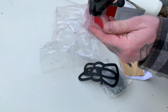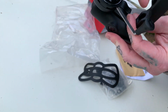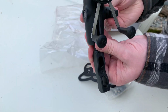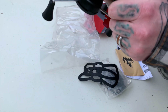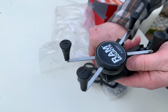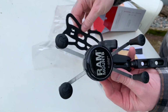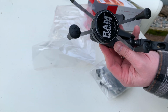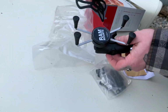We have the mount. Thing feels really beefy. That's kind of cool. Man, this thing feels really solid. It's all metal. Nice positive connection. Nice good spring on it. I believe the way this works is you open this up, stick your phone in it, and then this is like, I don't know, like a rubber tether, if you will. But we'll see when we get it on the bike.